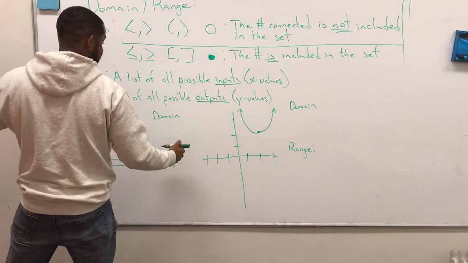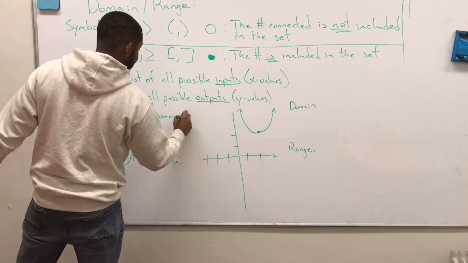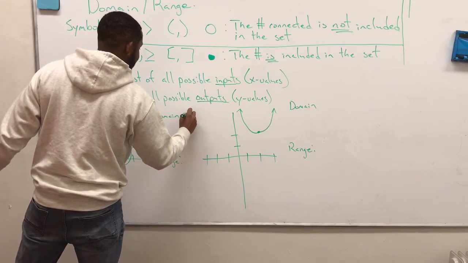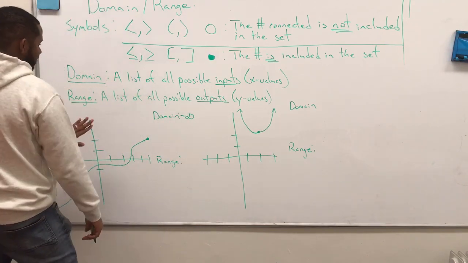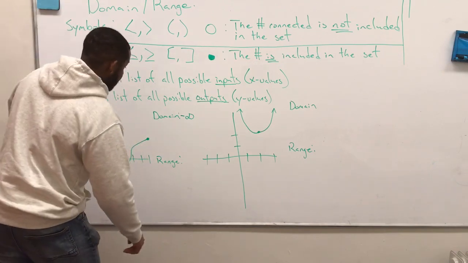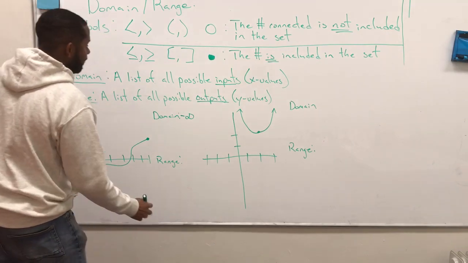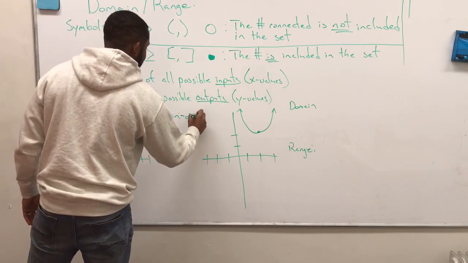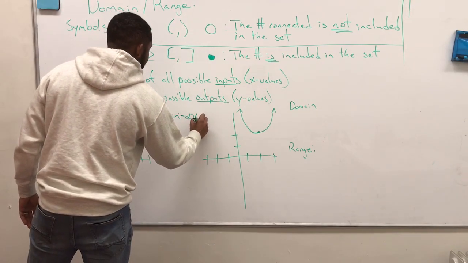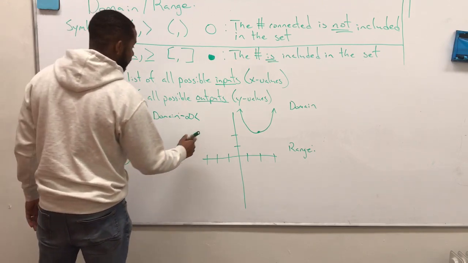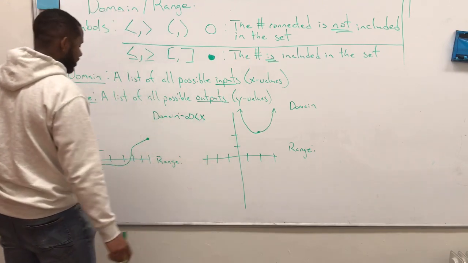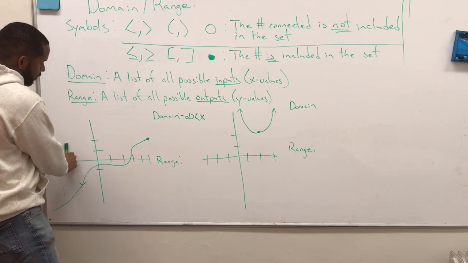So my graph to the farthest left on the x value is going to keep going to negative infinity. It's just going to keep going that direction forever. I can't put any cutoff on here. So x is going to be anything that's greater than negative infinity, because we're talking about x values. Now I'm looking in the other direction.